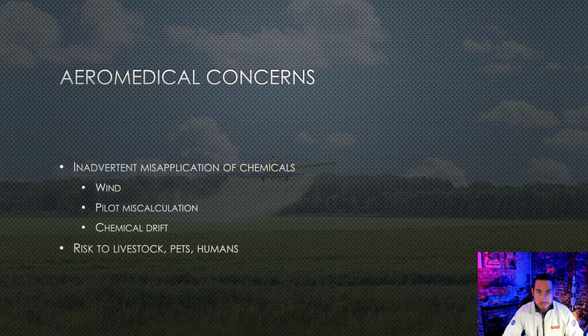And there's the omnipresent risk to livestock, pets, and to humans. If you're spraying a field, there shouldn't be cows in the field that's being sprayed, but cows have been known to escape before. Same thing with pets running off into the fields. Humans, I've been guilty of this, of stopping to watch a crop duster just because I can't help myself. I know you really shouldn't do that, because it can cause a distraction for the pilots. They don't know what you're doing there, if you're with the FAA trying to grade them on everything they're doing. But more than anything, there's the risk of chemical drift. If you're in the wrong place and it's drifting, you can be exposed to whatever pesticides they're spraying.